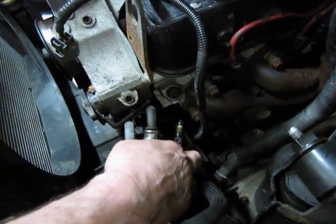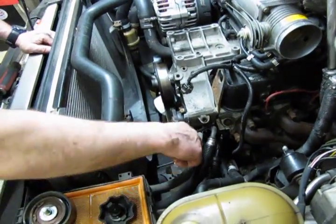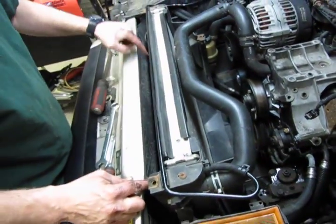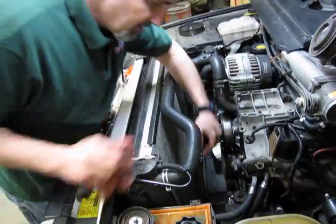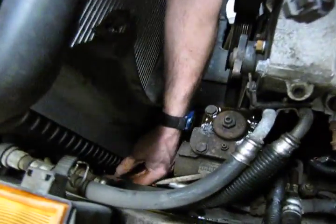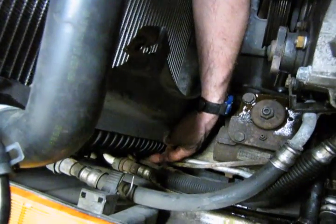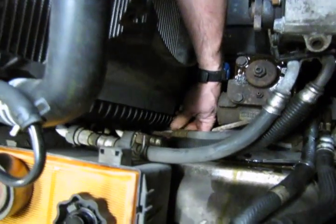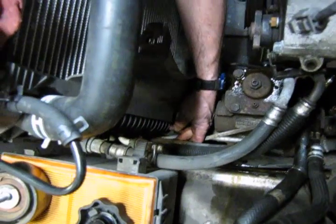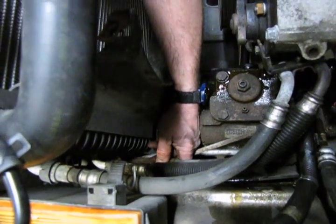Now that hose, the high pressure hose that I'm showing you that comes off the pump, is actually part of that larger hose assembly in the kit we have available. And what that does is gives you the complete assembly, which is your pressure line, your cooler, which runs across the front of the radiator, and the return line, which runs back to the pump, back to the steering box. Now you'll see it's in an area that you can get some corrosion buildup and whatnot, and if it's just surface corrosion, you'll probably be okay. But if you see really heavy scaling, or if you actually see an oily surface on the hose in this area, especially here where this weatherhead fitting is, then you're probably going to want to replace that as well. Now's a good time to do it. Your power steering system is broken down. You're going to have to fill it up and bleed it anyway, so now's a good time.